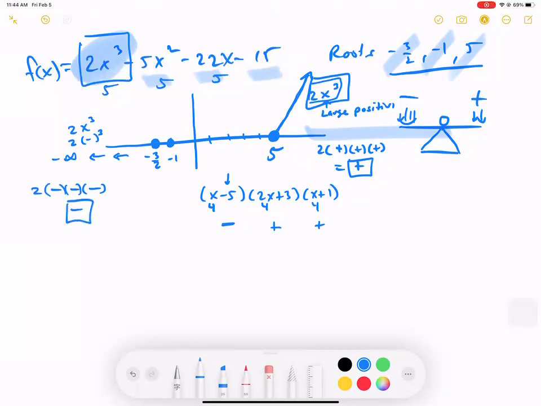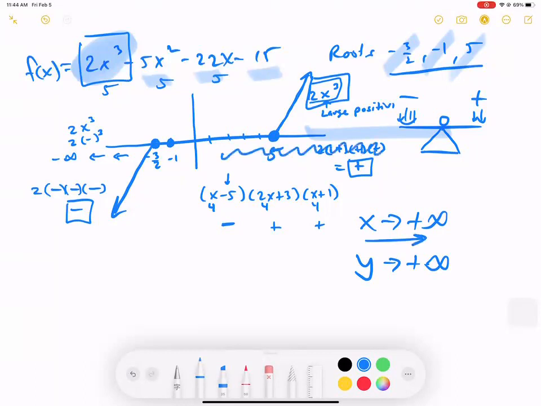So this is my guarantee for you. If the number is anywhere to the left of my last zero, my last bus, this has to go down. Guarantee you 100%. So we know which way this graph has to at least end. It ends on the right. As x gets closer to positive infinity, y goes up to positive infinity. Please take a look at this notation here. As x gets closer to positive infinity, the y value shoots up to positive infinity. As x gets closer to negative infinity on the left, see where as we're approaching negative infinity on the left, y goes which way, up or down? Y goes down to negative infinity.